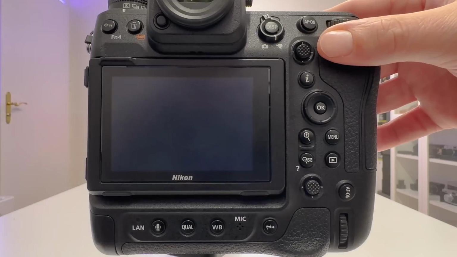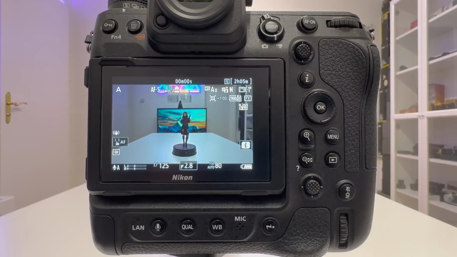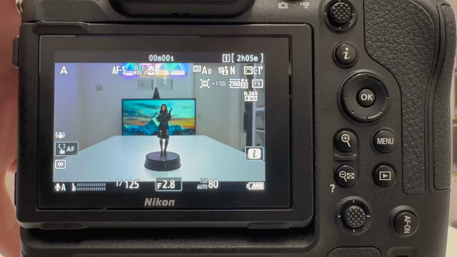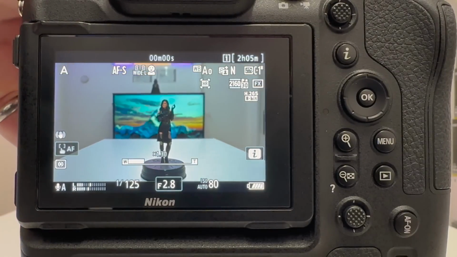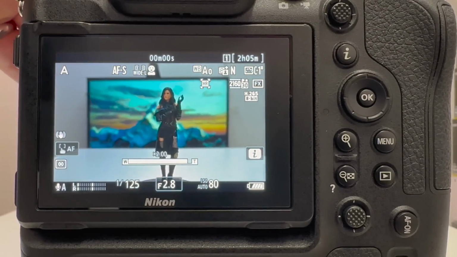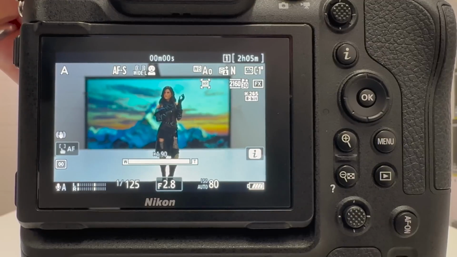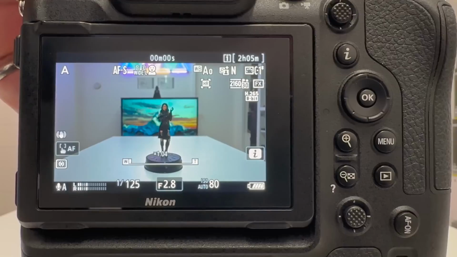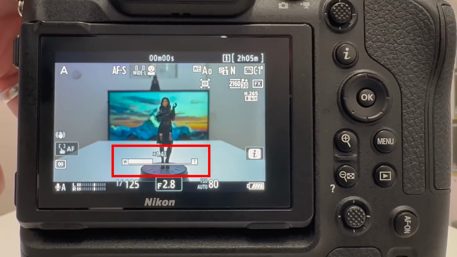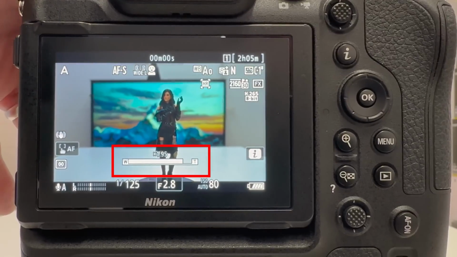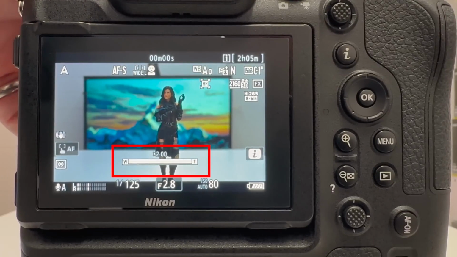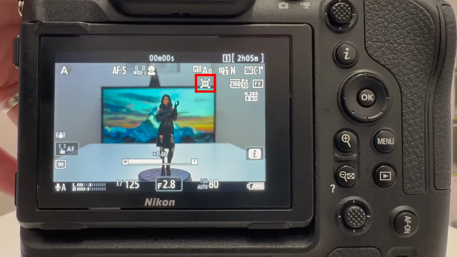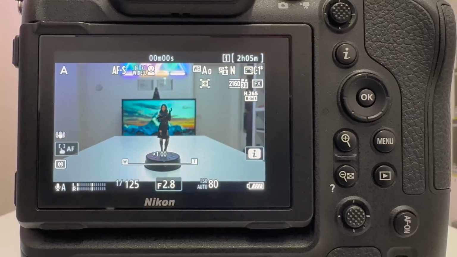And now it should work, so let's have a look. Let me zoom in a little bit so you see what's happening if I turn the lens control ring. Now it's zooming in, and look how smooth this is. Very, very nice. This is absolutely soft, and I think it's a fantastic new feature you can use here. You also have a scale here which shows you that this goes up to 2 times, so you get the information where you are.